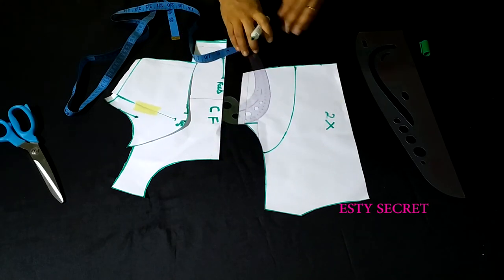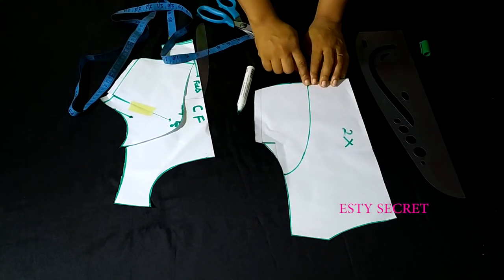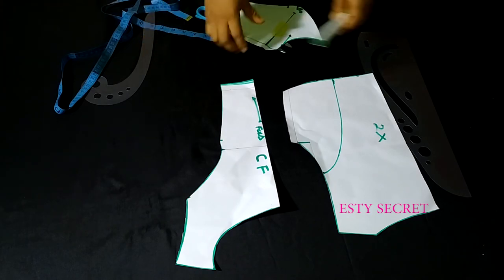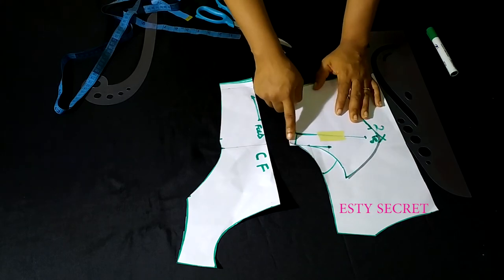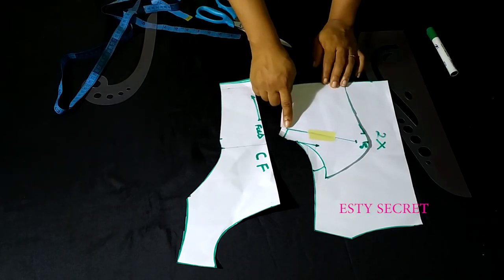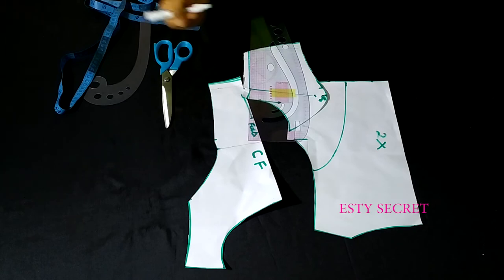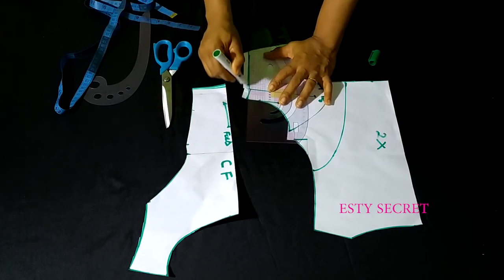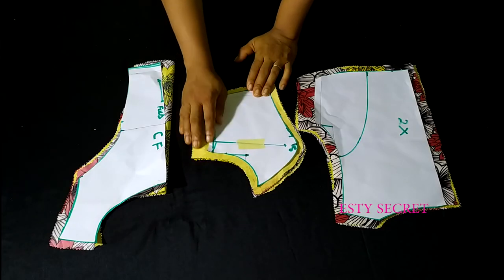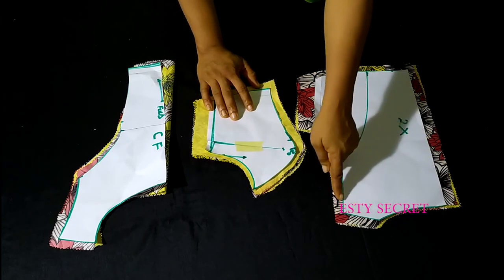There you have it — your back princess dart. It's a cut piece and you sew it back with your seam allowance. In case you're wondering how the back and front side pieces will fit — they fit absolutely perfectly because when you take off the dart, that's the difference between the back and the front. Use your ruler to draw back the side line, then add your seam allowance. Here I've used my pattern to cut my fabric, and here it is with all my seam allowance as you can see on the screen.